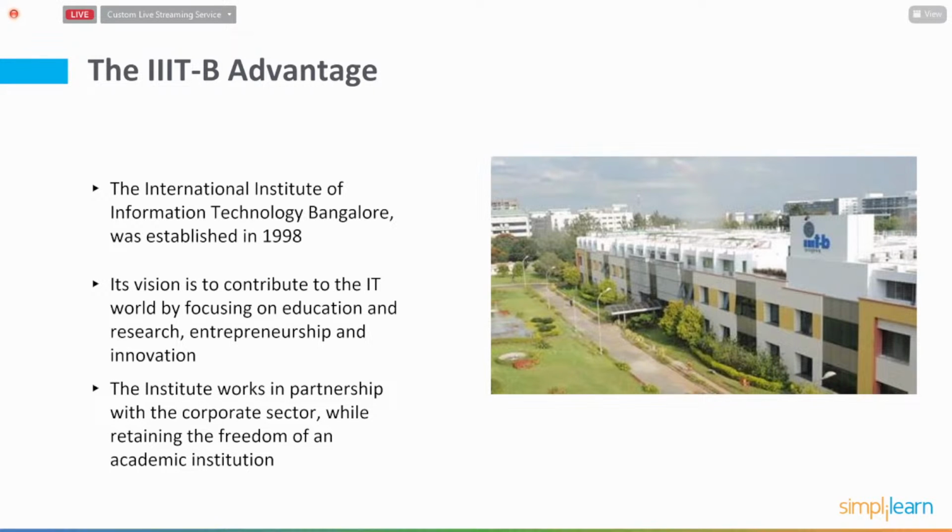They have identified design as one of the core factors in leading innovation, which is why IIIT-B has a strong interest and confidence in this specific program. IIIT-B has a strong brand name when it comes to digital technical design skills, and a lot of corporates and recruiters across the industry have widely accepted IIIT-B as one of the top colleges in India. They work closely with the corporate sector to make sure that they're training people to meet the requirements of jobs in the new digital economy.